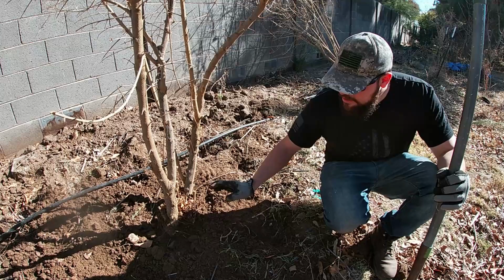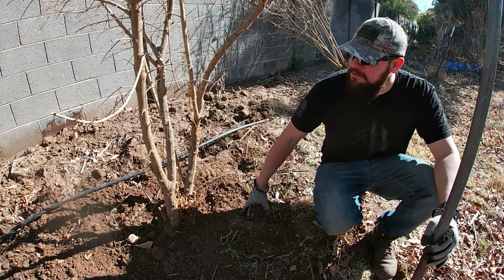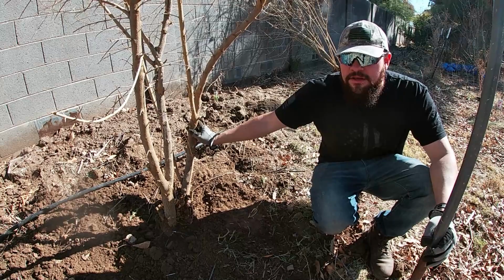Anyways, guys, this is how you transplant a pomegranate tree. And this technique will work on all pomegranate varieties. My recommendation is to wait until winter time, until the tree's asleep, and then go ahead and dig it up and transplant it. Pomegranate trees like full sun all day, even here in the desert. If you're planting in the shade, they don't grow that fast. So keep that in mind when transplanting them.